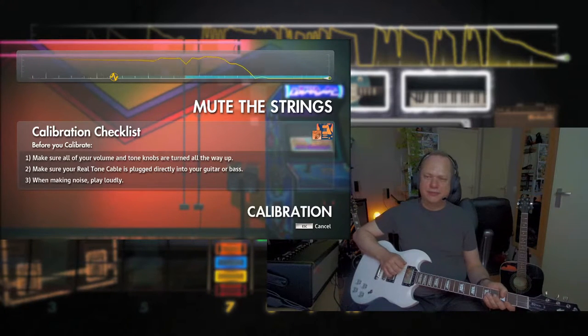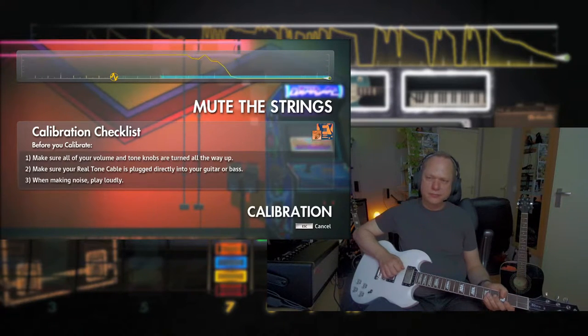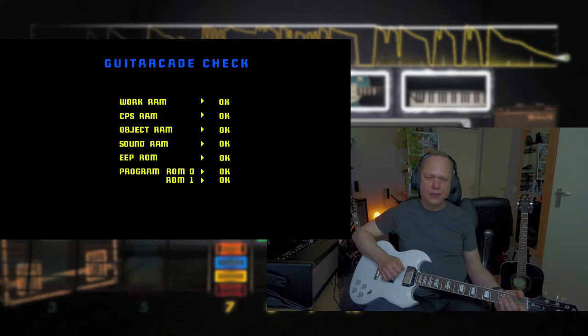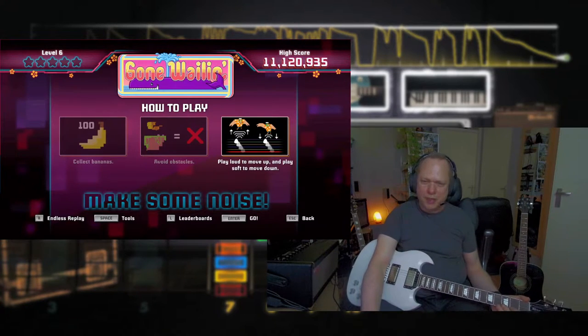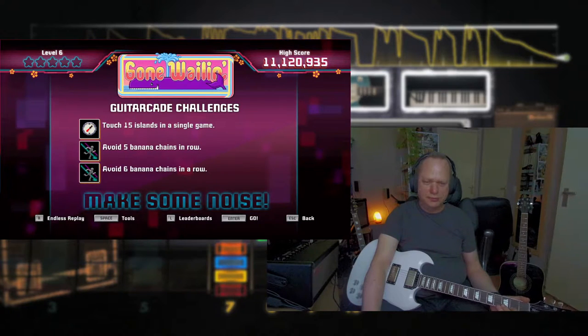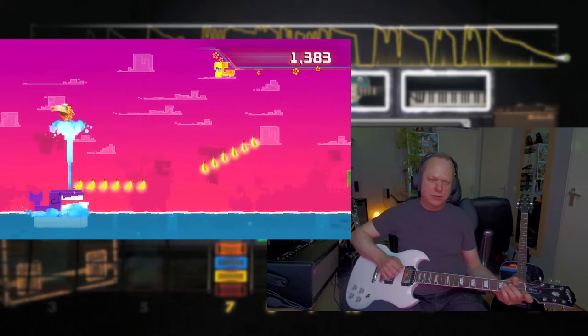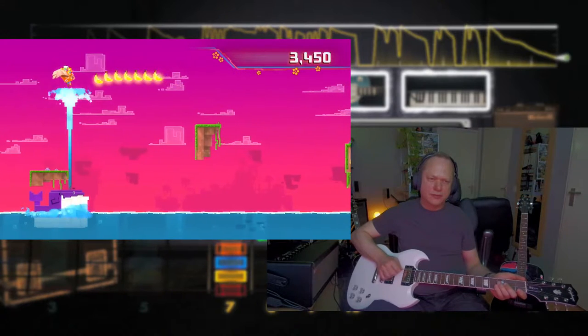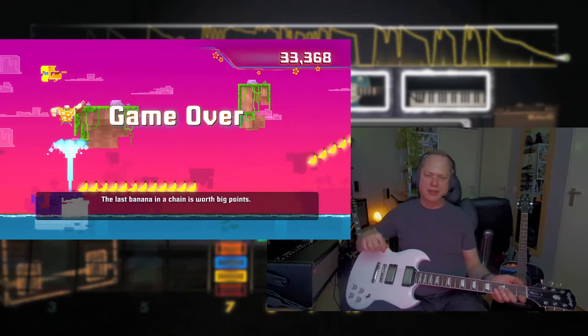Calibration time. Sorry. So, avoid obstacle, collect bananas. Play loud to move up and play soft to stay down. Well, let's do that. So basically your guitar is your controller. And when you see bananas you start playing, sound loud or soft. You mute it and you go down. Gotta be careful for the birds and anything else. And that was game over.